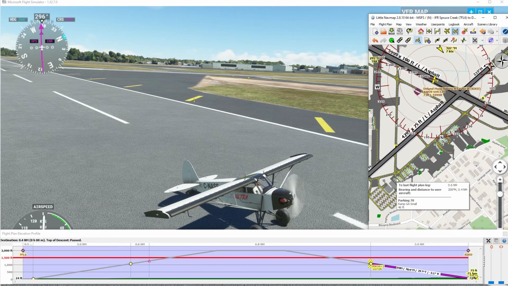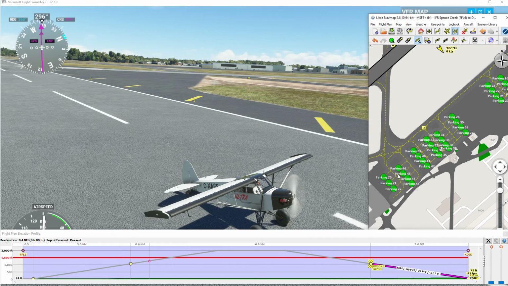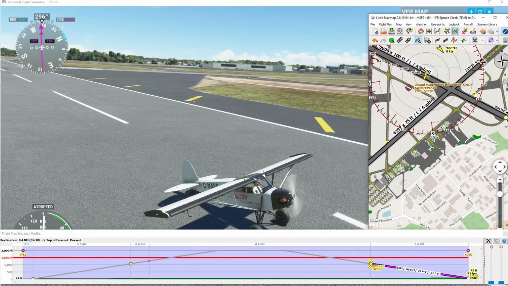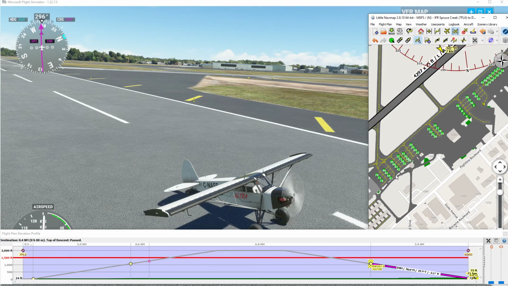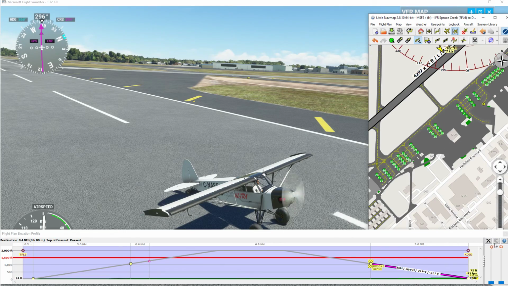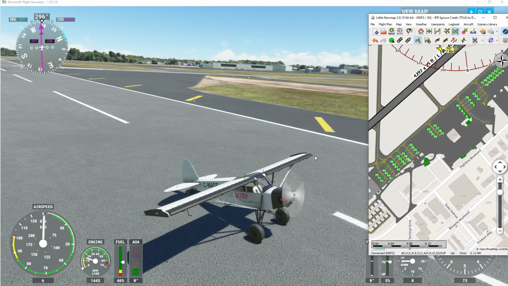So if we want to go to gate 46, for example, we would know which way to go. We go up here and turn left here. So let's try that and see if we can get to gate 46.